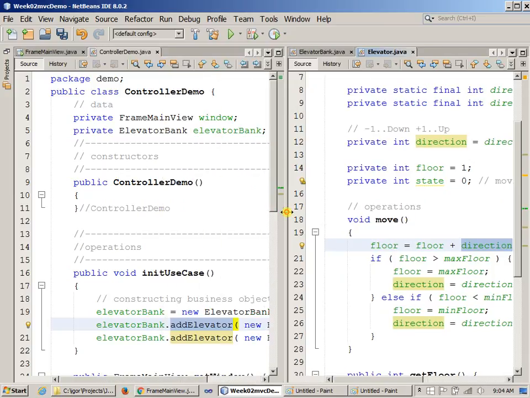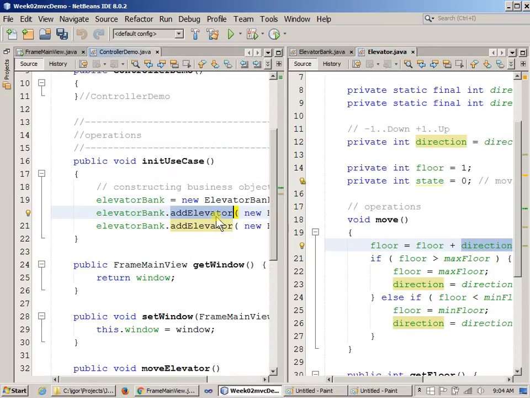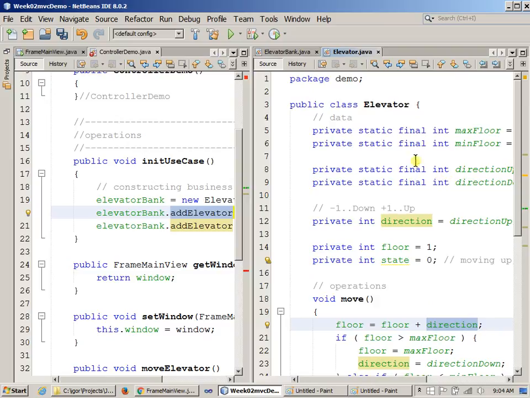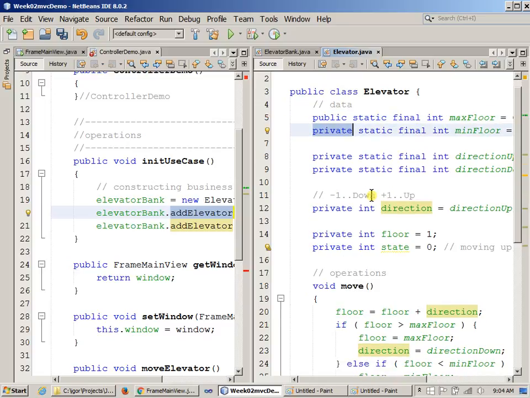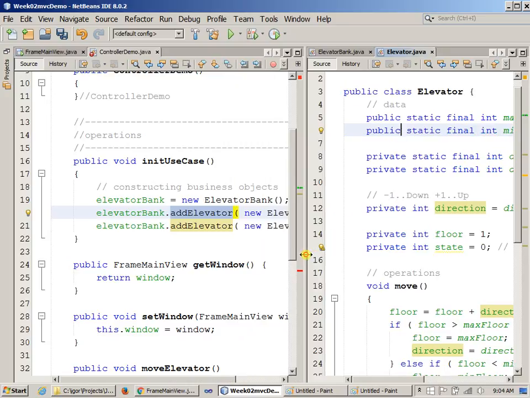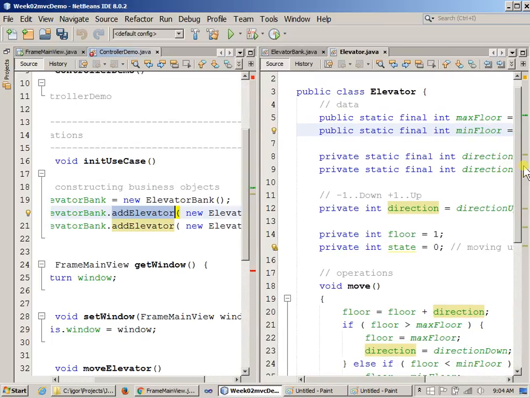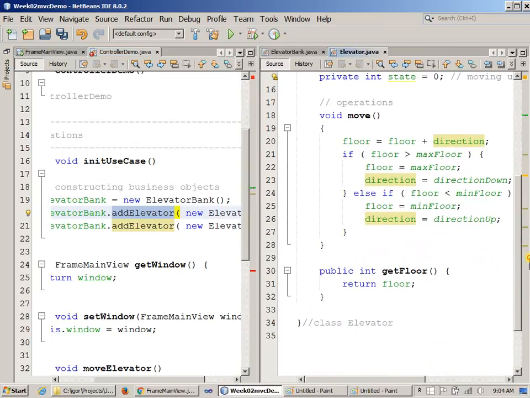So now I'm thinking as the controller creates 2 of these elevators, again because we can make some changes here. Let's make these public at this point. Public maximum floor, public minimum floor, right? And so this way, when we create our elevators, we can add the constructor here.